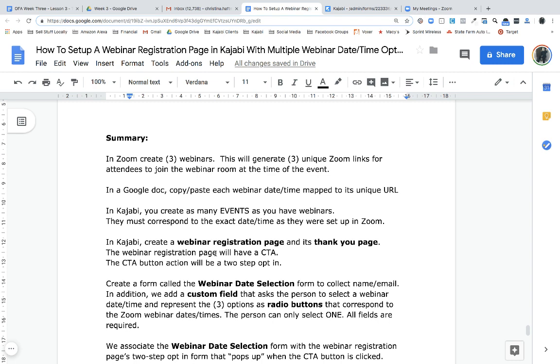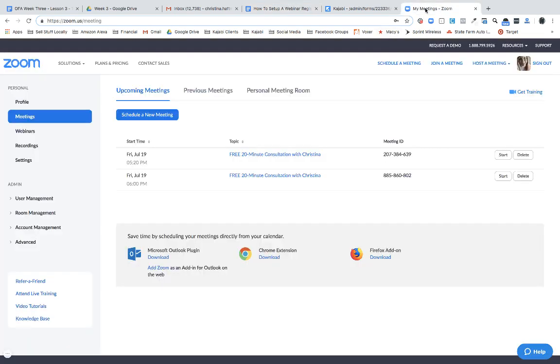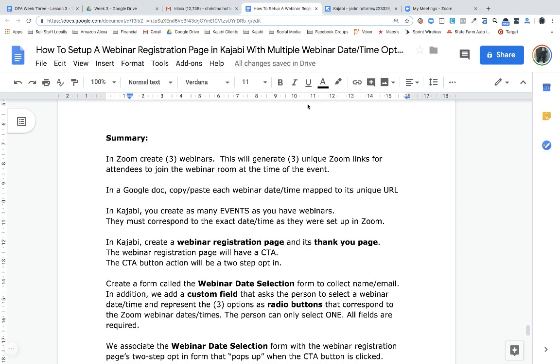So these are 3 webinars that are going to happen on August 2nd, August 8th, and August 10th of this year. And when we do this in Zoom, which is over here, under the webinars, that's going to create 3 unique Zoom links. You've all been on webinars. You click, that's the link that goes to the webinar room.